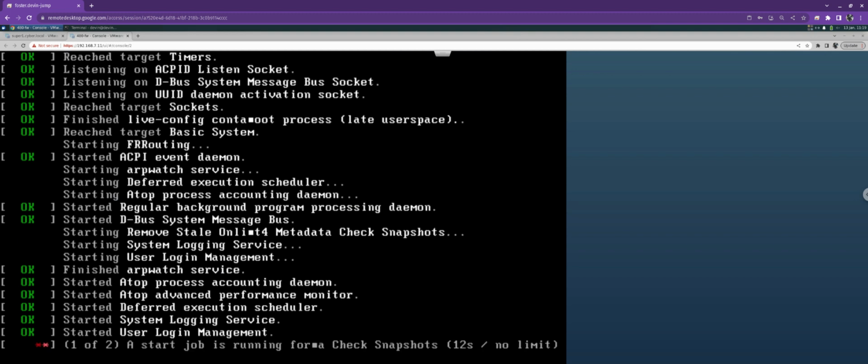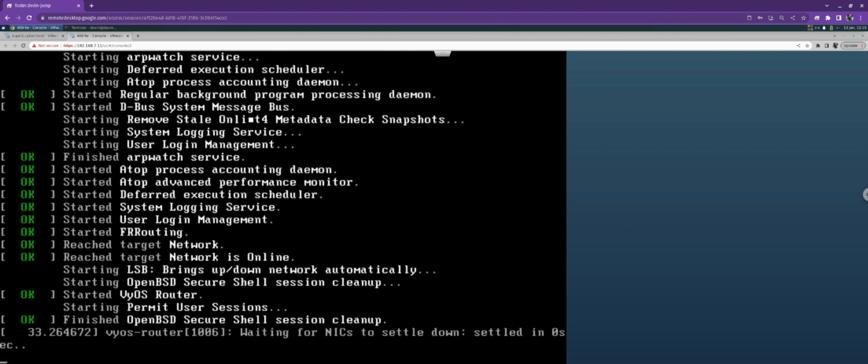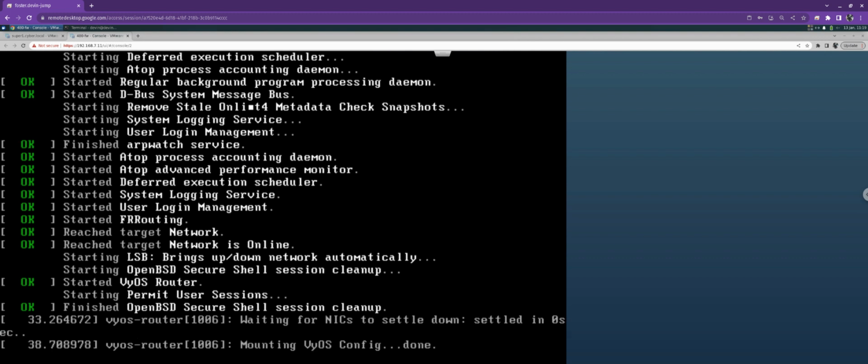So we could SSH to this thing if we wanted to, once it's up, because it's going to pull an IP address on that eth1 interface or eth0 interface. Let's see if it does. Should get a DHCP IP address.